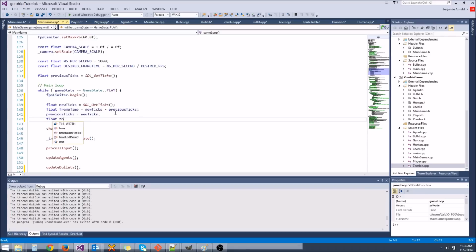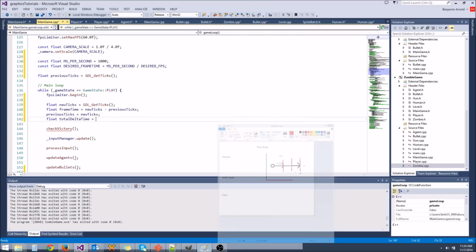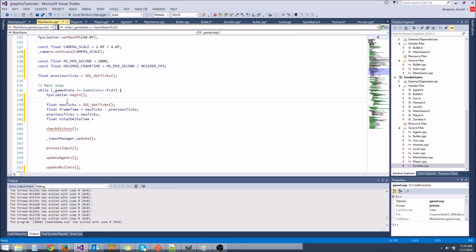So we're going to say float total delta time equals. Now before, when we were in our little example, we used FPS to calculate it, and it was going to be desired FPS divided by current FPS. But since we are using frame time, which is the milliseconds per frame, we're going to do it the other way around.